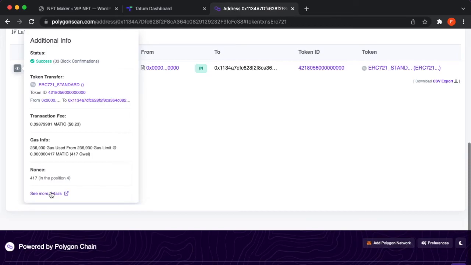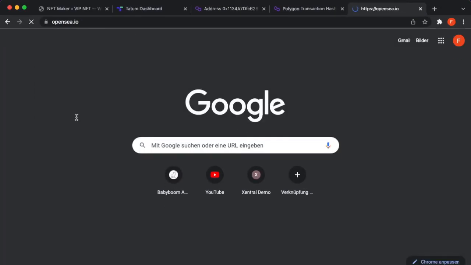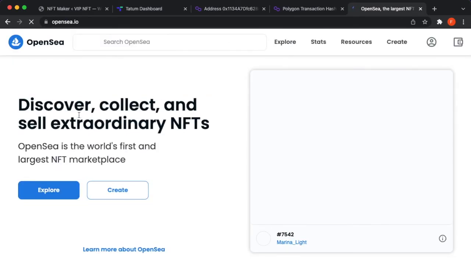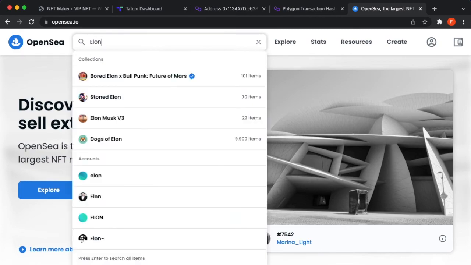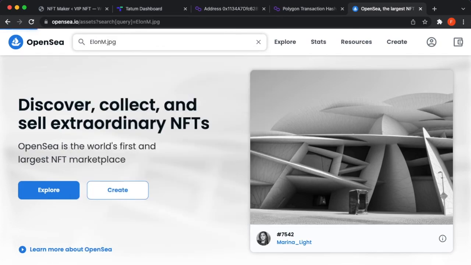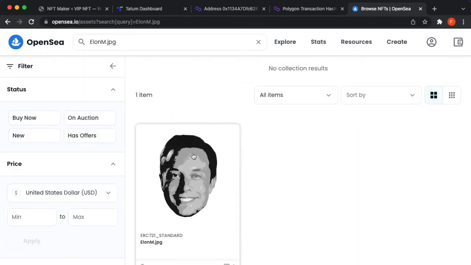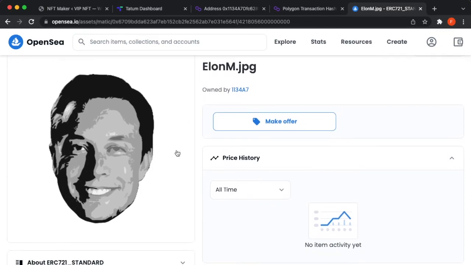A third option to check the NFT is OpenSea, which is the biggest marketplace for NFTs. Because there might be many NFTs related to the sky on OpenSea, I am typing in the exact name of the picture I uploaded on WordPress. And there we are. Elon Musk is ready to be traded.